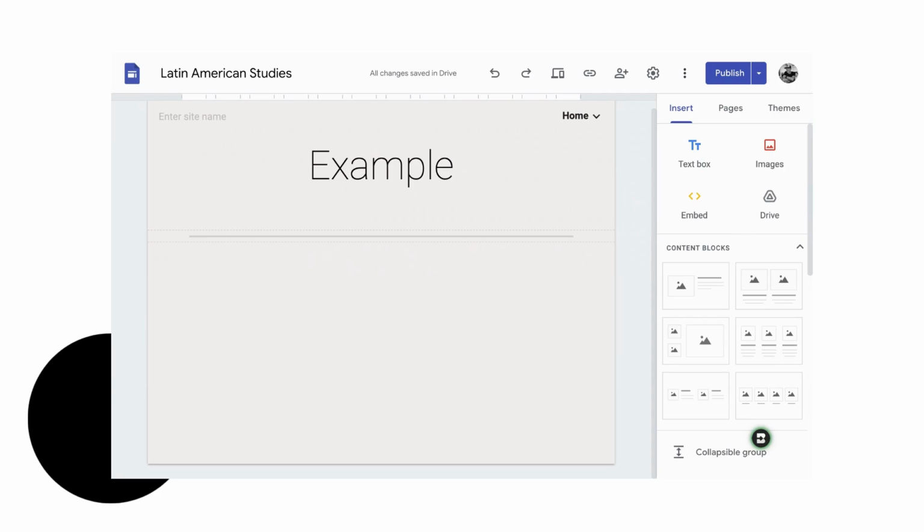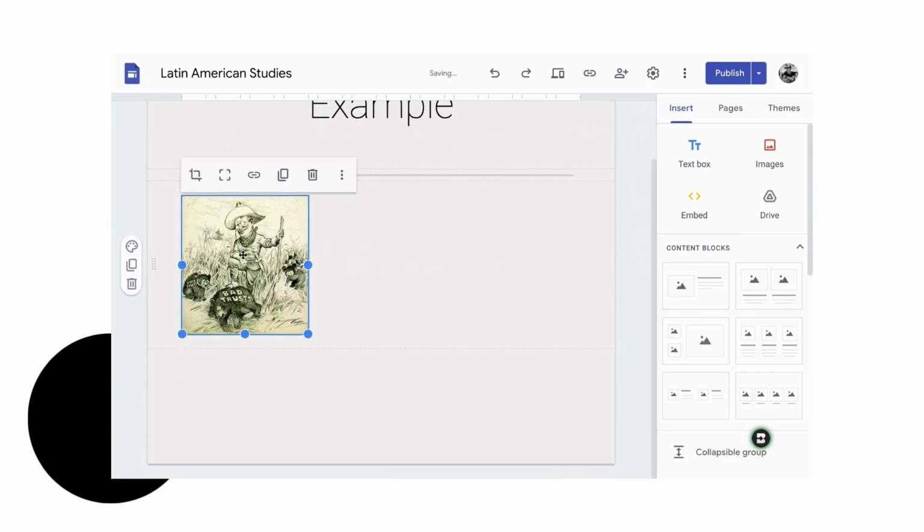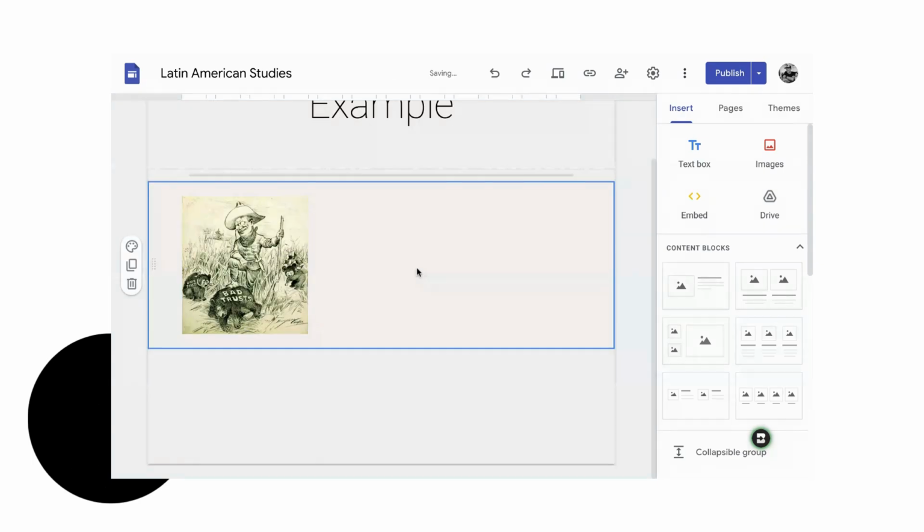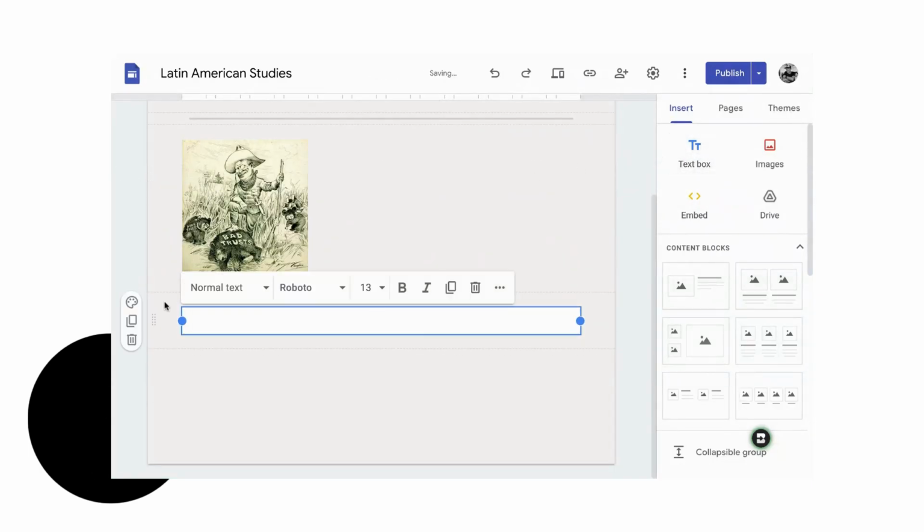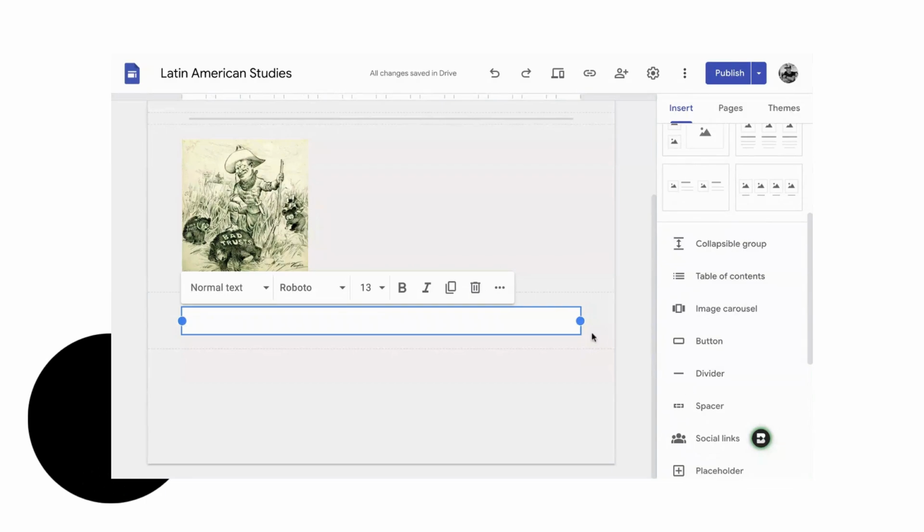A bunch of screenshots. We'll do trust. Okay, so there's that image. I could put a text box in there. More. Anyway, so you just keep doing that until you've built the web page that you want.